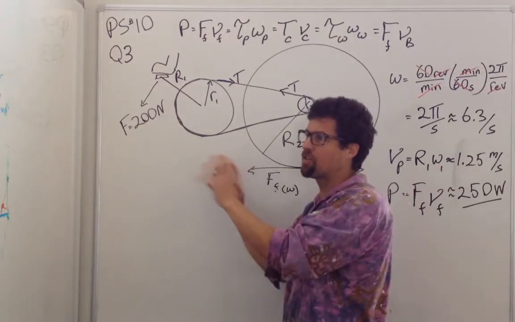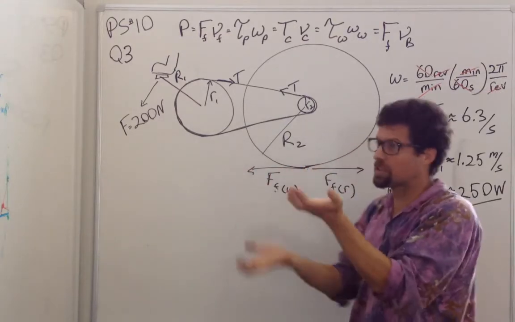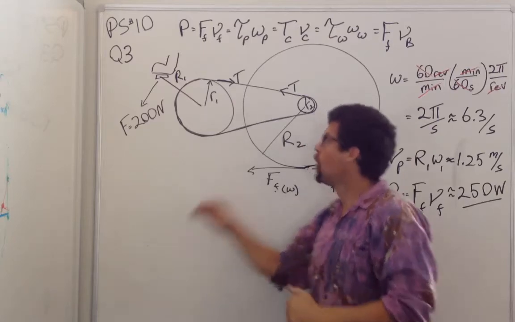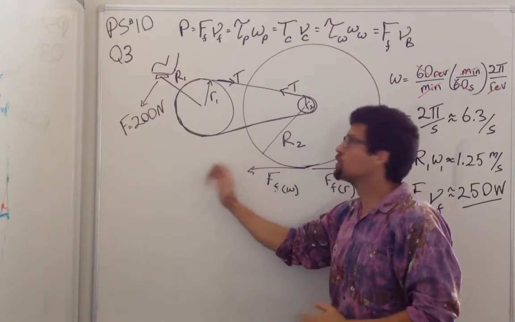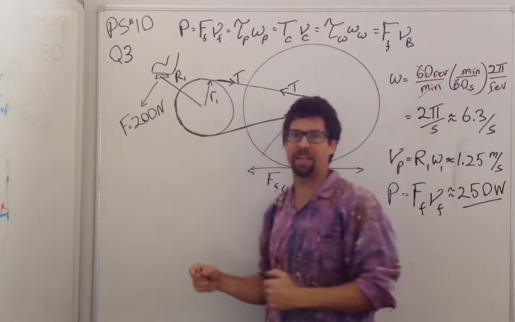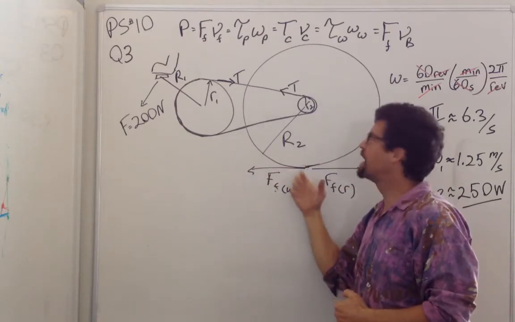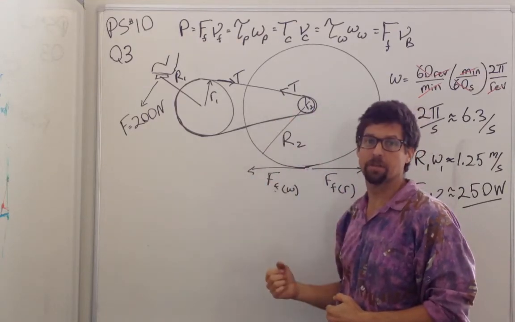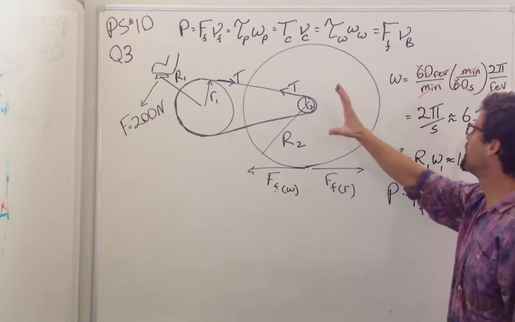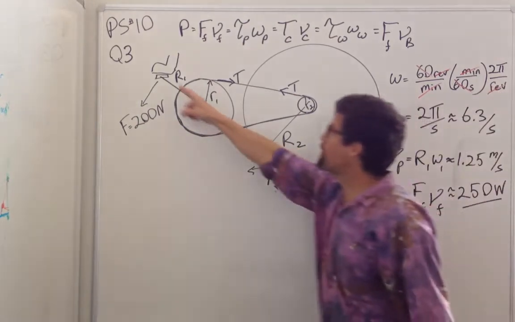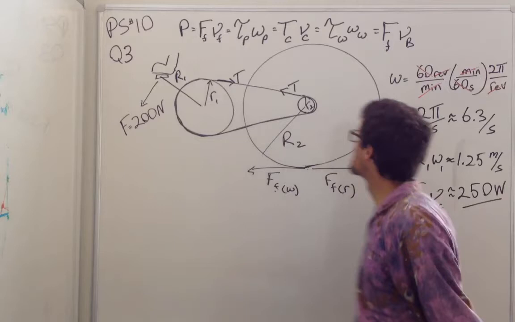What this transmission does for us is it allows us to balance force versus velocity. When I move very fast, there's no way my feet could move fast enough to provide force if I wasn't able to shift gears. I can find what that power is by finding the speed of the pedal and multiplying it by the force of the pedal.